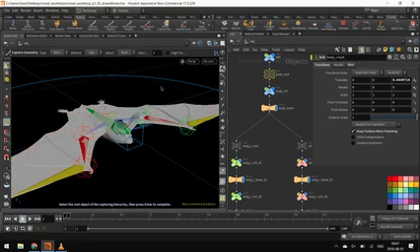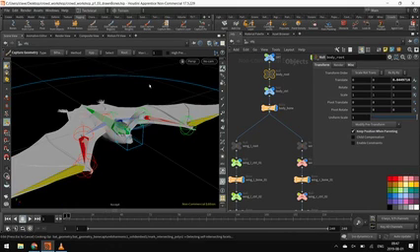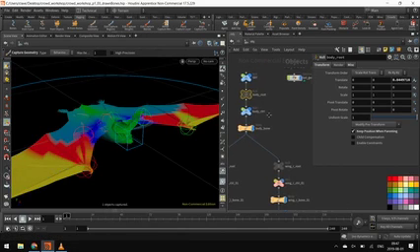So here, the root object will be this body root. Press enter, and it should compute for a couple of seconds. So what it does here, it's creating new SOPs inside the geometry node that we created earlier. Yes, great.